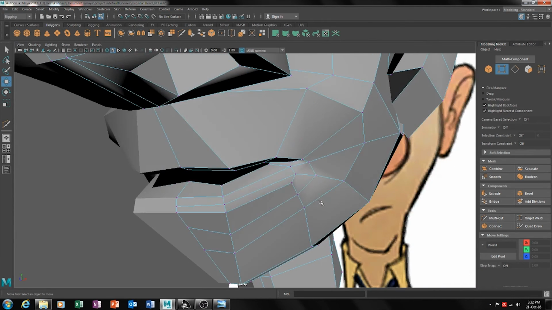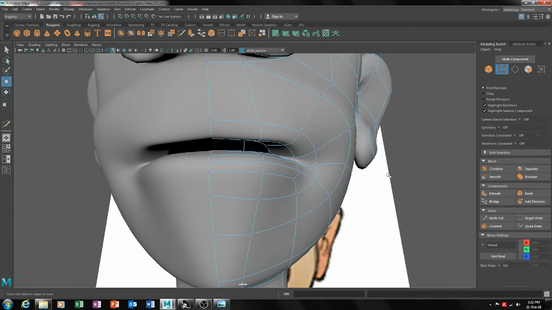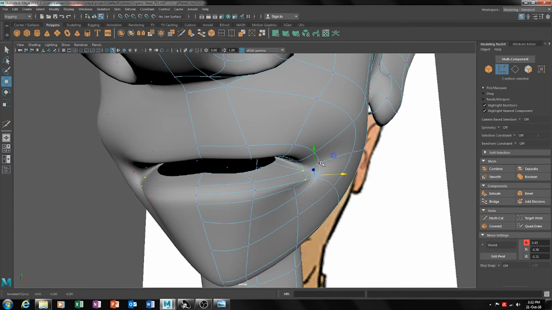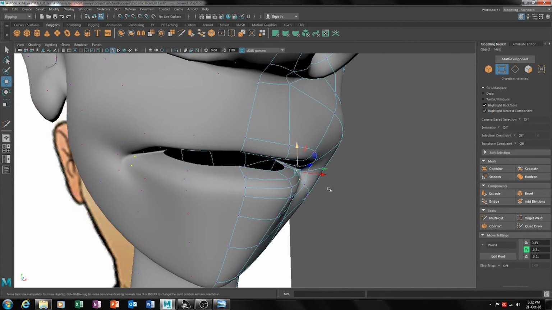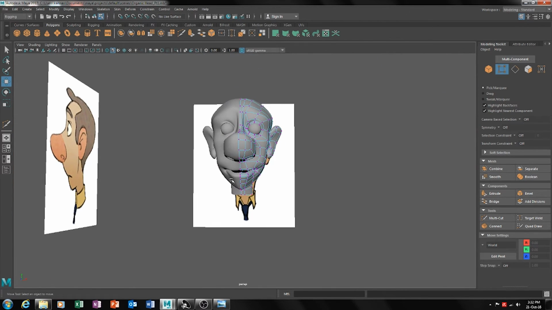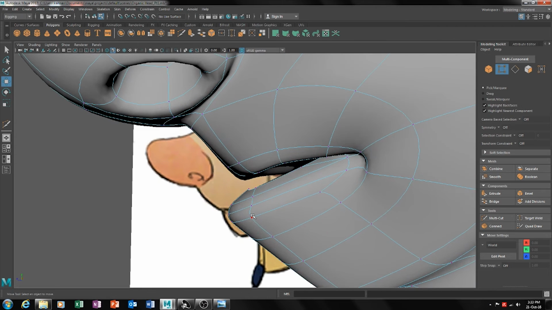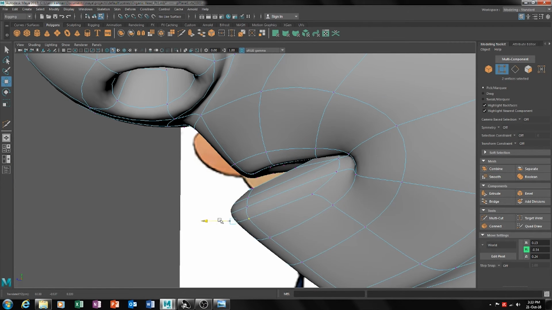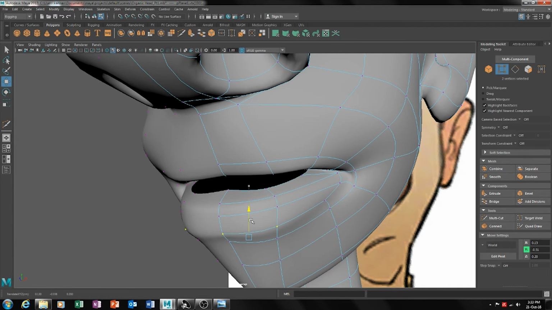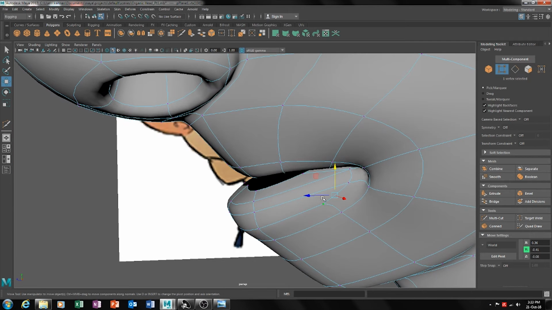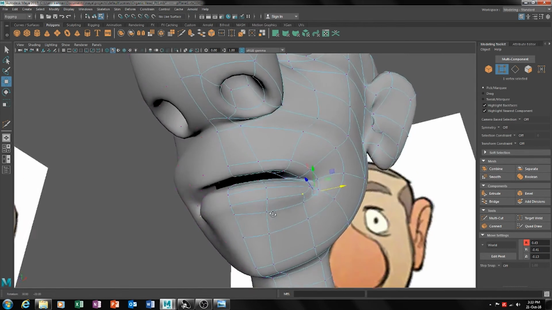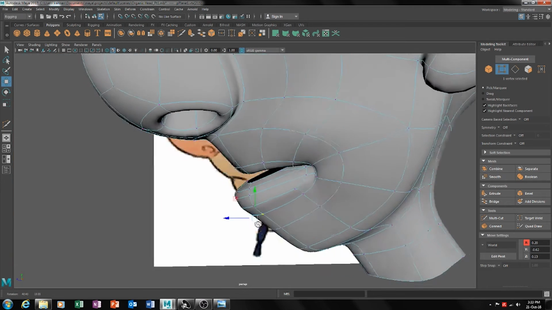Okay, now when you press number 3, you will see the lip is properly distributed, and you can now adjust it to get this nice looking smile. See that? Okay, it's alright for having a little bit more vertex around here. The bottom lip needs to be a little bit below compared to the upper lip. So you're going to bring all this in, or maybe out a little bit, so your bottom lip will have a little bit of thickness.